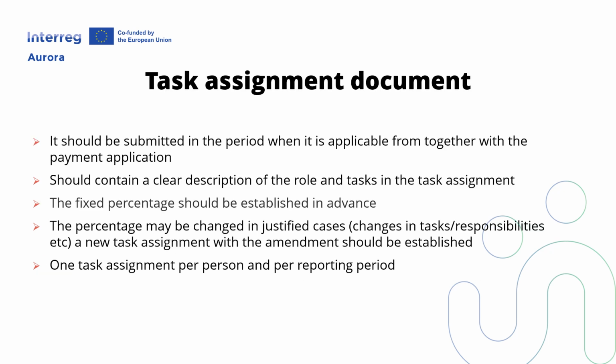One of the important and mandatory documents in the reporting of staff costs is the task assignment. It is a key document and the basis to prove the plausibility of time allocation. We recommend that you use the template for the task assignment from the Aurora website, so you know you have all the necessary information. If the requirements in the template are already covered in the employment contract or in another formal document, you could use that instead of the template from the program.